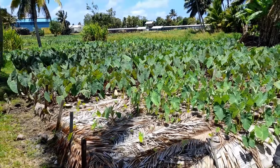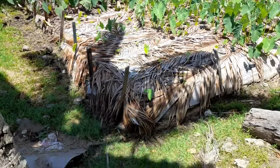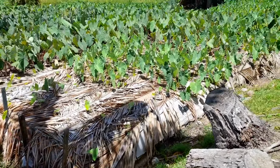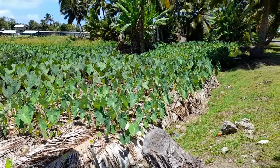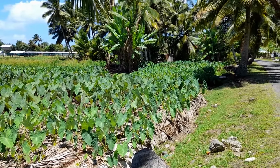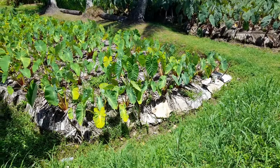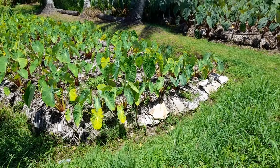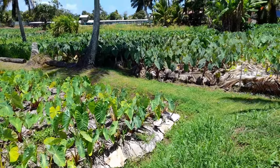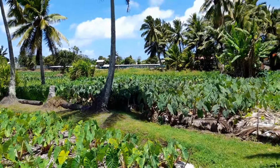Taro is usually grown in wetland areas because it needs very rich and constantly moist soil, and mulching helps to smother out the weeds because in swamps the vegetation usually just runs rampant in no time. It also helps to retain moisture in the soil and keep it nice and cool, which is especially important in the tropics because taro doesn't like it too hot, too dry or too cold. And the last thing it does is it feeds the soil as it breaks down and decomposes.